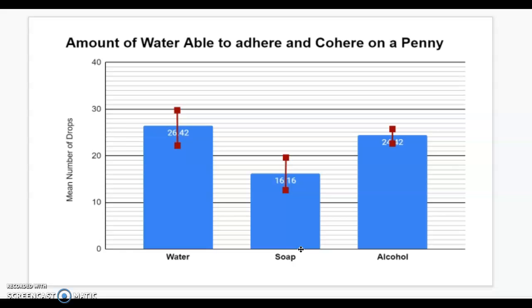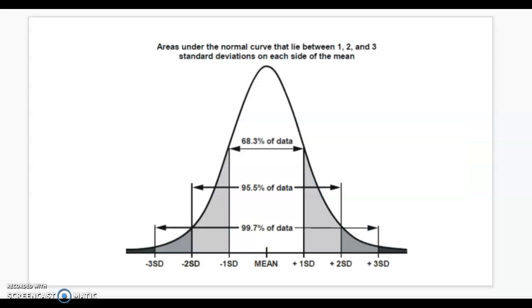And to understand the extra part, you need to understand two concepts: standard deviation and then standard error of the mean. So standard deviation, we need to think of data in terms of a bell-shaped curve. And what a bell-shaped curve tells us is basically how much different are all the pieces of data. So for the water, we had people getting as few as like 17 drops on the penny and as many as 38. And so the extreme ends of any experiment, right?